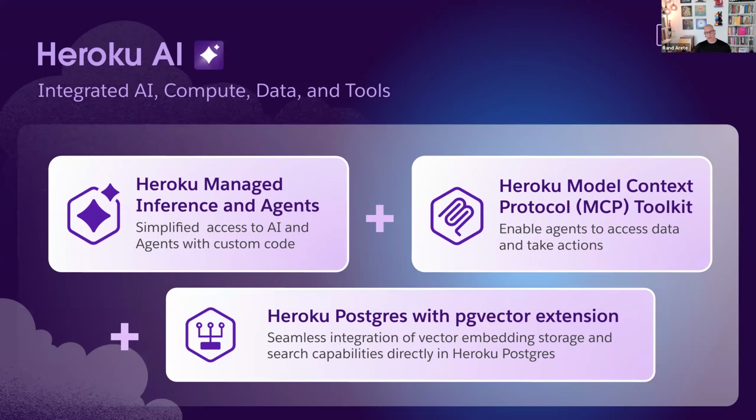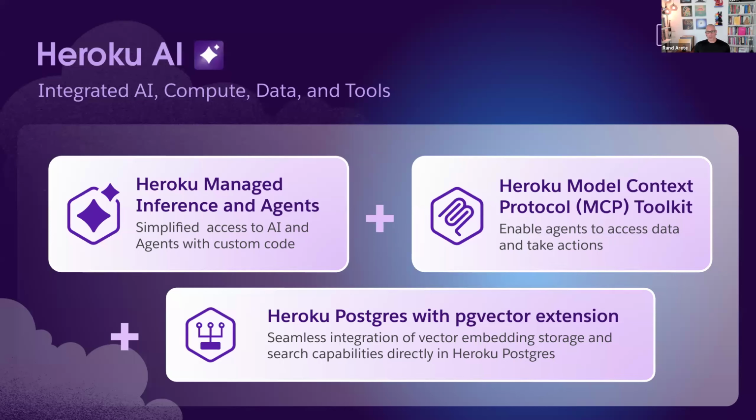Very concretely, a couple of the pieces that are front and center in the new Heroku AI releases. Heroku managed inference and agents. Again, this is what's going to provide the core of access to inference and embedding models of a constantly updated set. We're actually adding an additional one today. But it's not the full panoply of things you might see out there. It's things that we have tested, that we trust, and that we think are optimized for the business problems that our customers are trying to tackle.